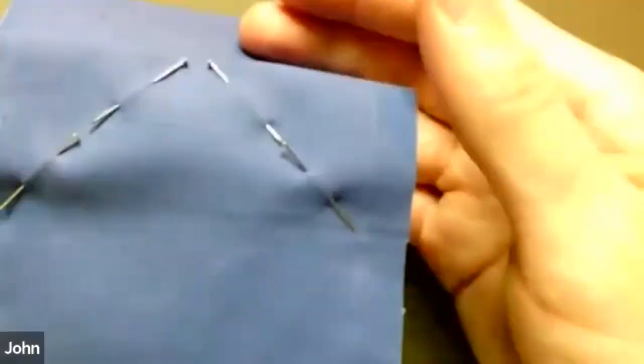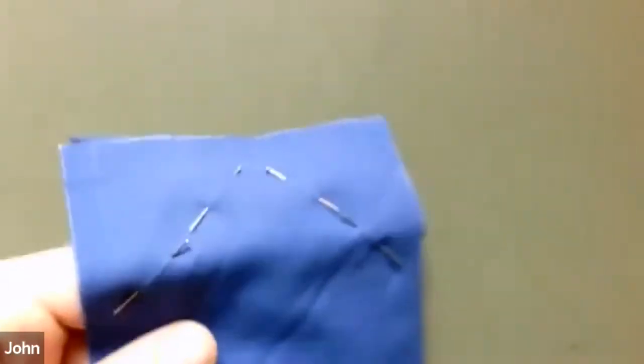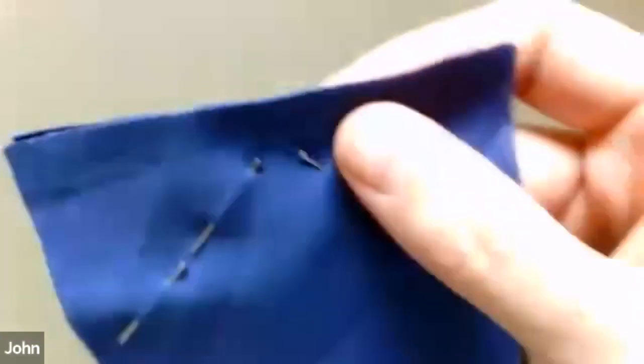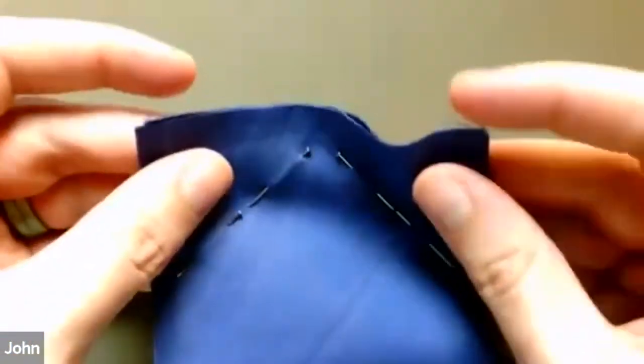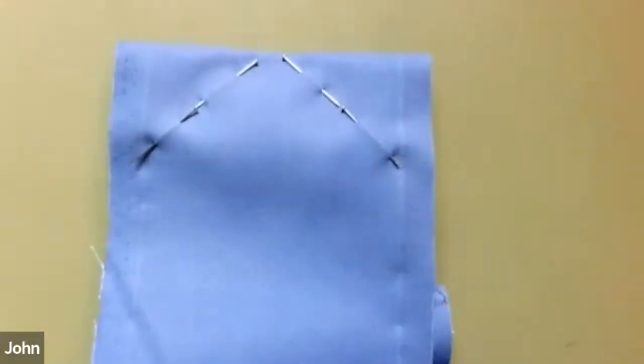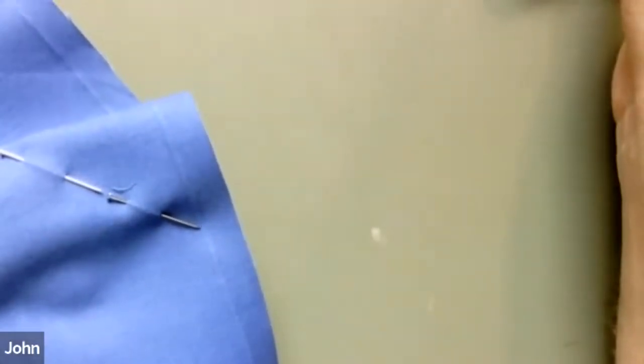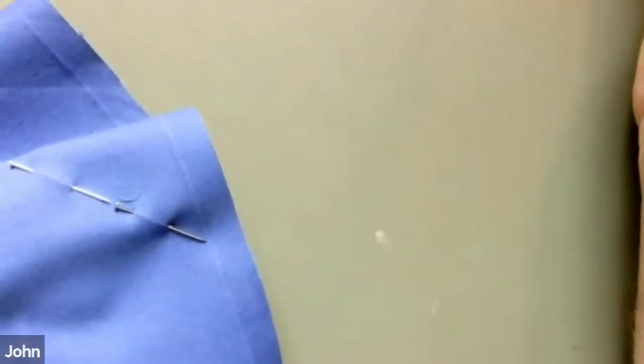Okay, so I have got 1, 2, 3, 4 sides or 4 pins. And just because it was the way that they were in the photos, I've chosen to start with the edges where they meet on top and then pull toward me on the pinning, but it is optional. It doesn't make a huge difference at this phase which you do first. I want to see if I can get to the dog ear section.